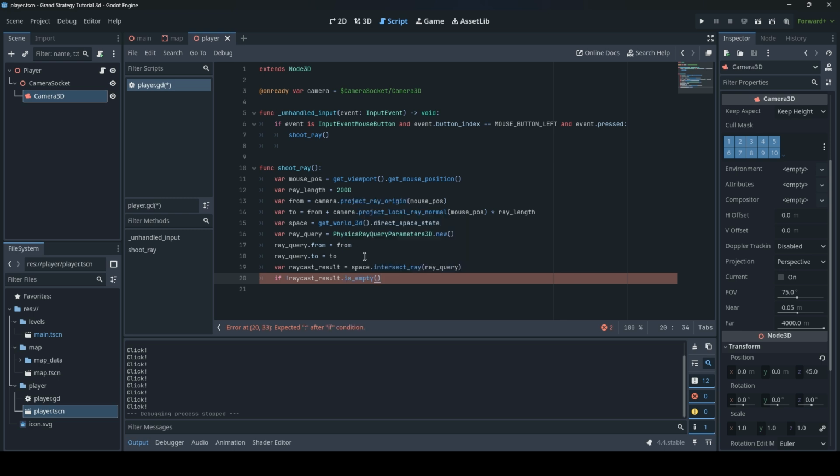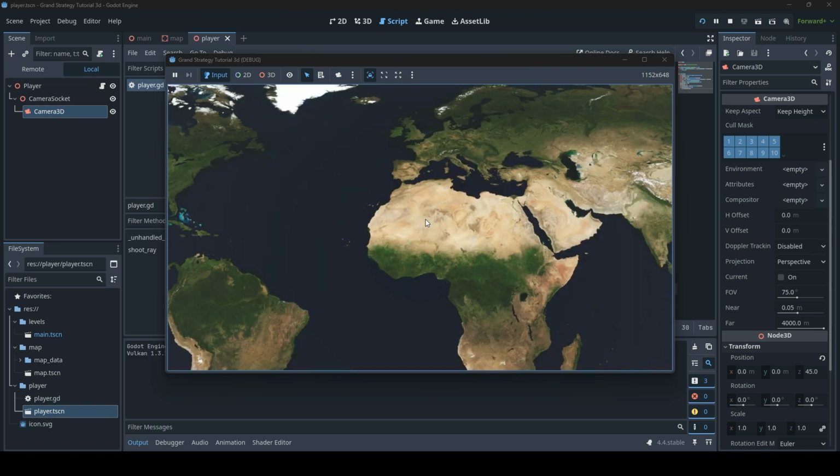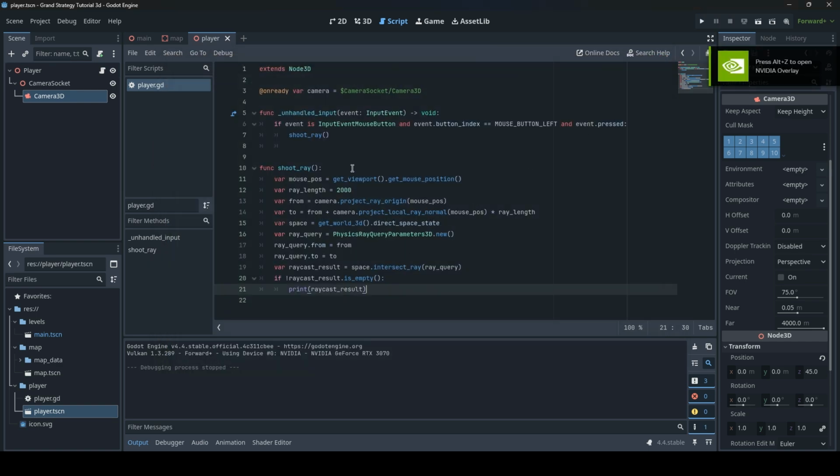So now if it's not empty, yeah. Let's just print the result here. So before we move on, I'll print raycast results. It doesn't hit anything at all.